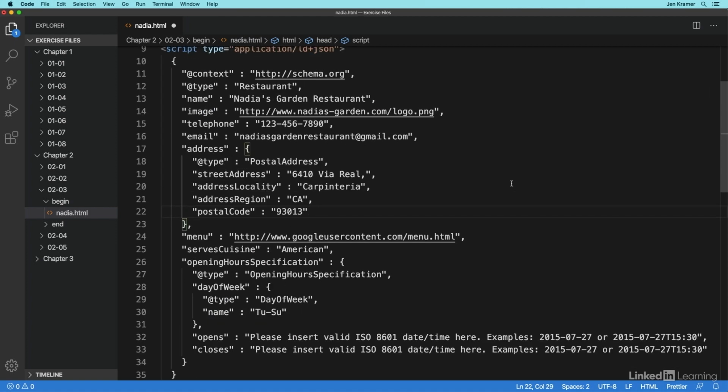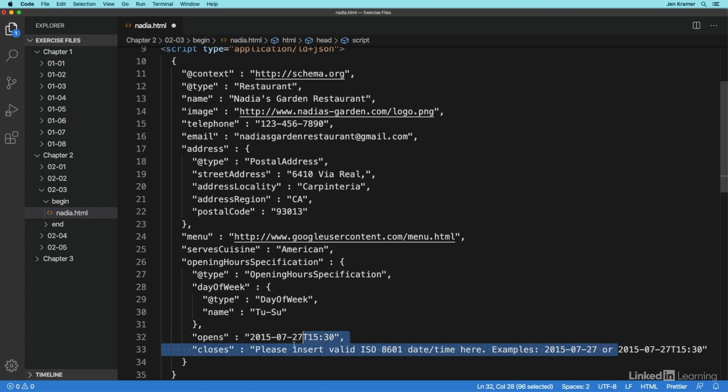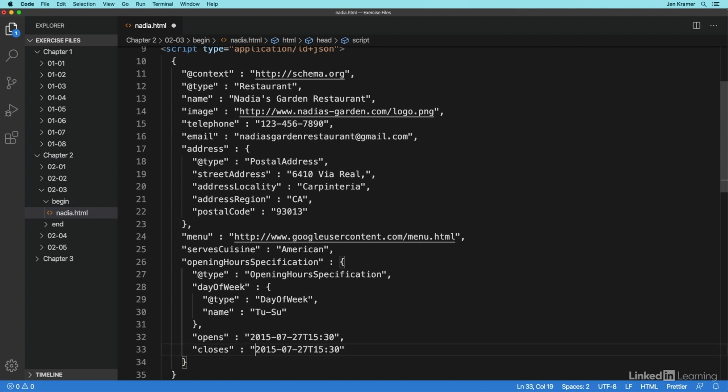And then you're probably going to need to edit this a little bit. So down here on the bottom, these are the opening and closing times. Remember, Google seemed to want some sort of start date for this. And since it's 2020 right now, we could probably just leave it there as July 27th, 2015. Although we probably want to make sure we have the right starting time and closing time, 2200. Feel free to change those however you want.